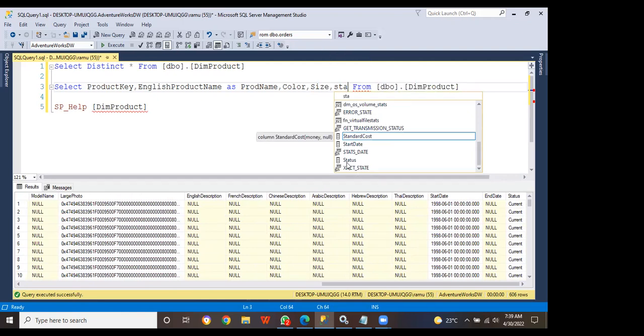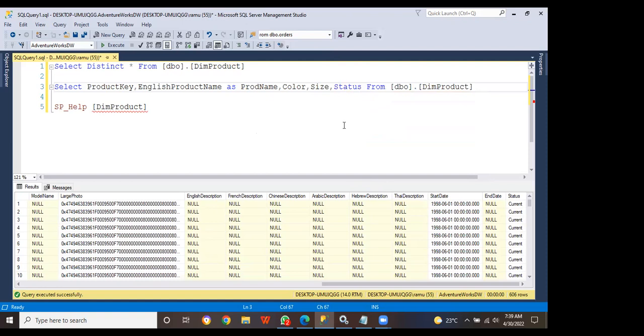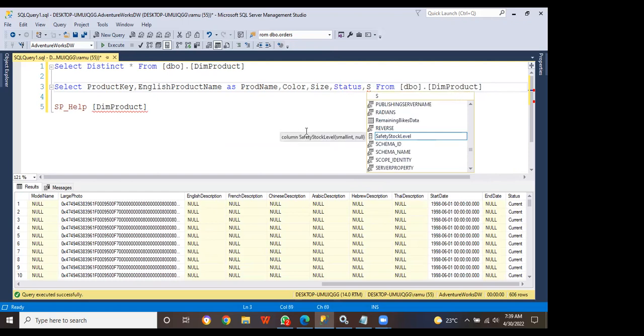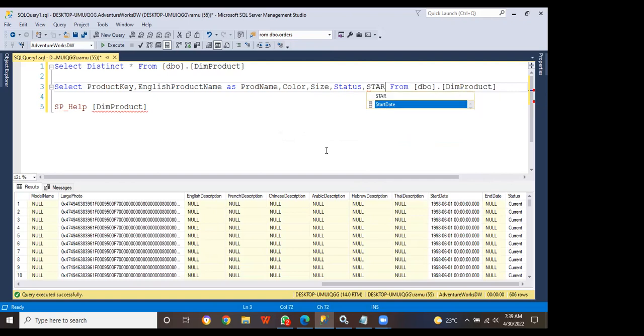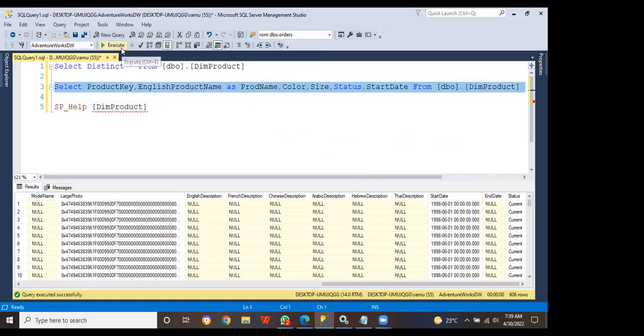Status. Here status is there. Start date and end date. Start date. Okay, these many columns we are going to take, and we will check.